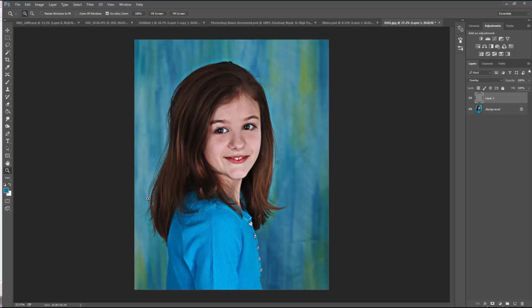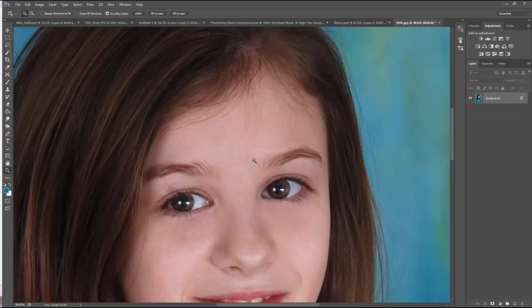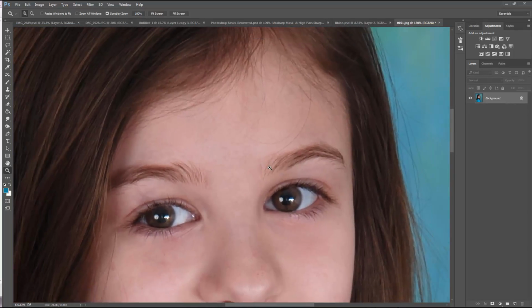So I personally prefer to keep that at a very low pixel and just bring in a very light sharpen, and it'll keep it more natural. Okay, let's go ahead and delete this, and I'm going to zoom in. Let's go back on the eyes again because that's the best place to see where it's sharpening, and we're going to do an Unsharp Mask.